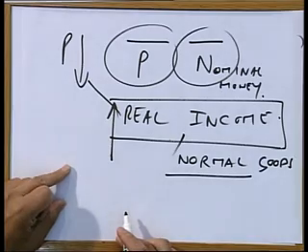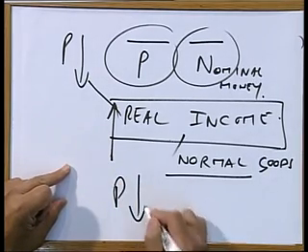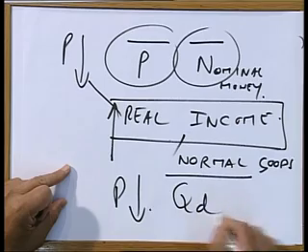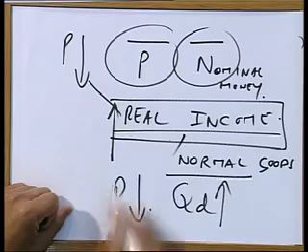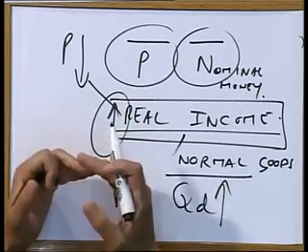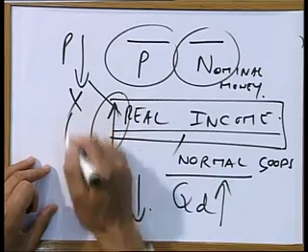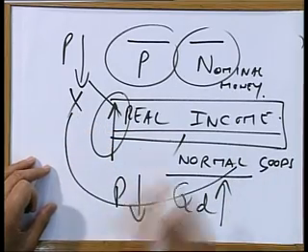So if the price goes down for a normal good, the quantity demanded of that good will increase, and because of what? Because the real income has increased. So basically there will be an increase in the consumption of this good, say good X, and that good is a normal good, not an inferior good. So this is the income effect of a price change. Remember, we only focus on a price decrease. A price increase can also be done, but I will only test you on the price decrease. That is the income effect of a price change.